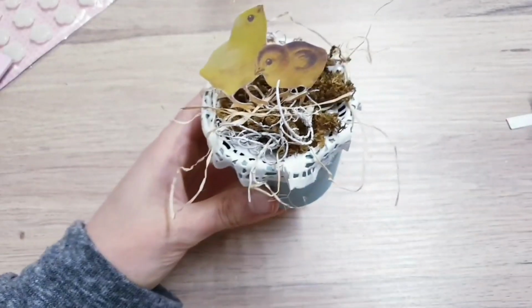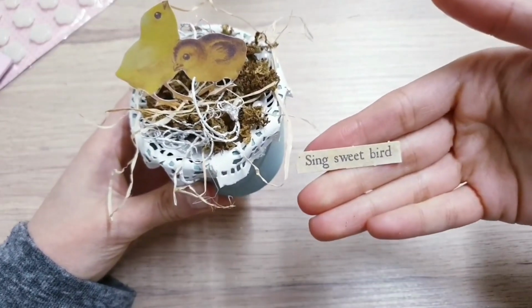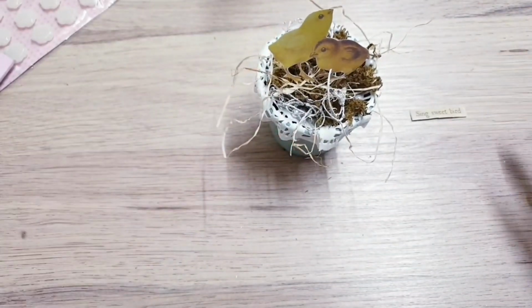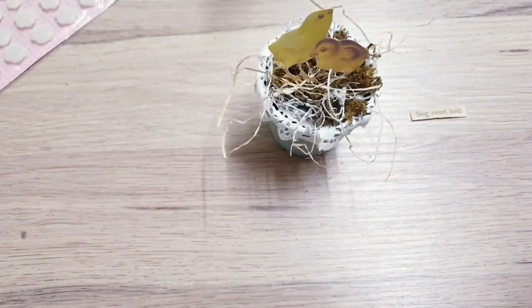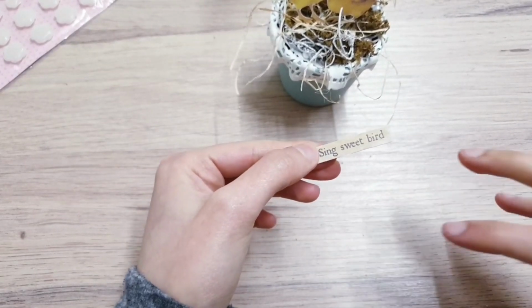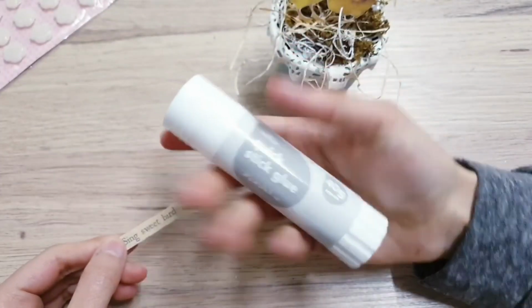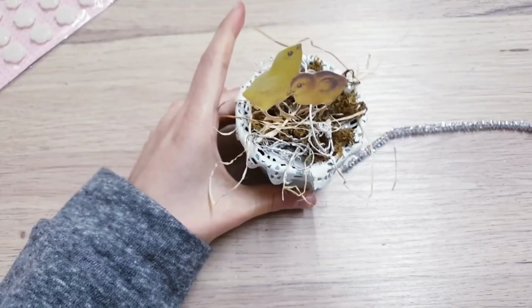For the side here, I am going to use this sweet little saying, sing sweet bird, and I got this from my die cut book, this one here. This was from The Works, absolutely stunning collection there. And this goes with the vintage theme as well as the colours. So I'm just going to use my glue stick to glue that on. Now again, you can choose to leave off here.